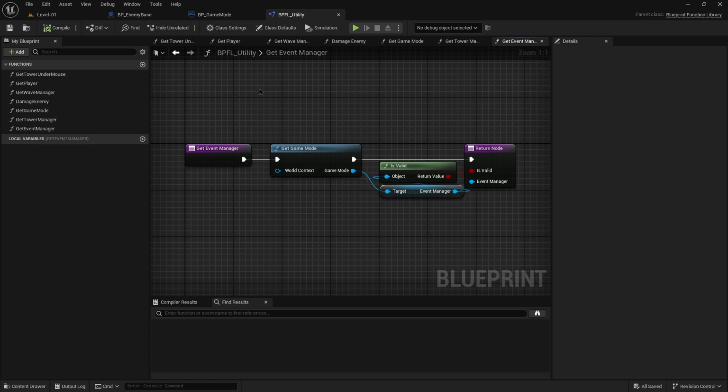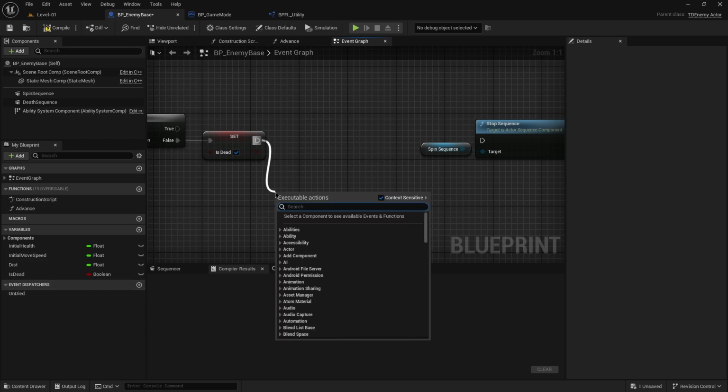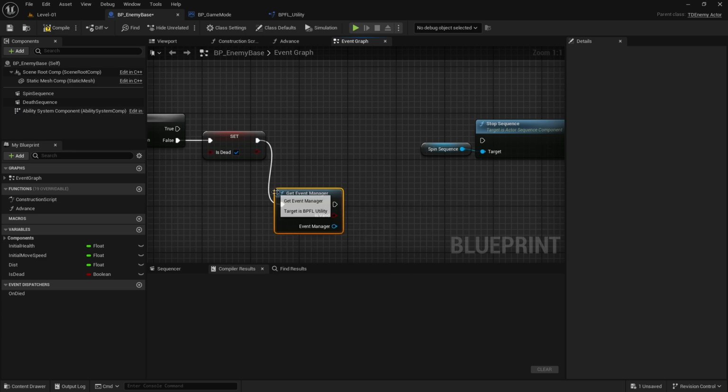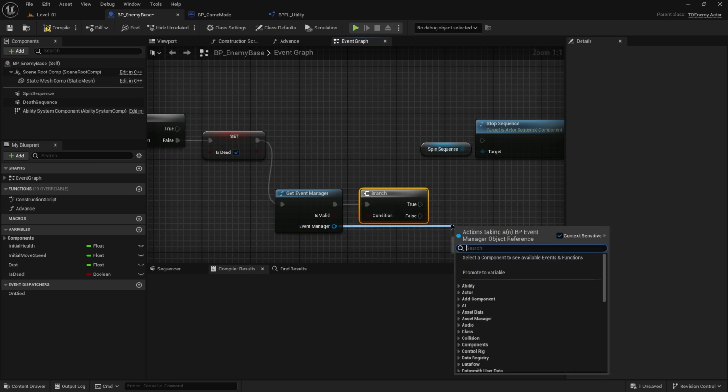And then back in our enemy base, instead of calling the on died down here, we'll just get rid of these two. We need to call our get event manager. Make sure it's valid. And we can call an event dispatcher on another actor directly.